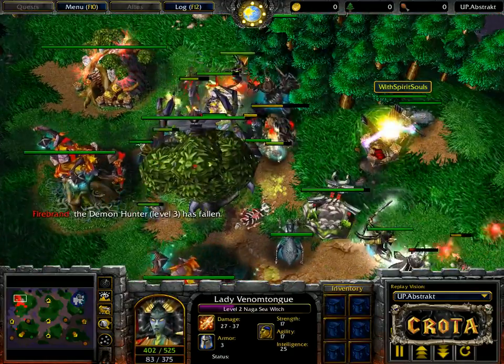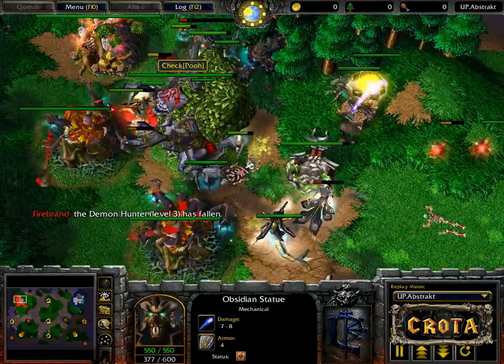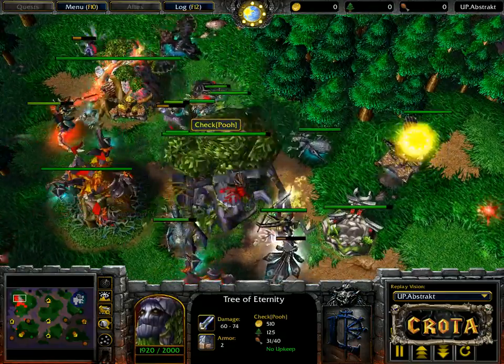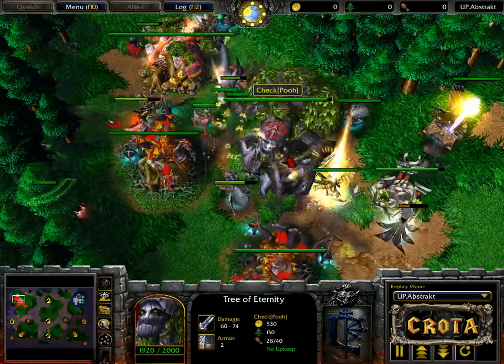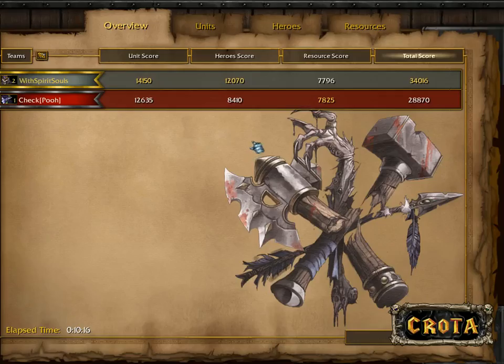Naga Sea Witch sitting at level 2, but Lucifer struck while the iron was hot, putting down the pressure, knowing that his opponent did not have enough time to really catch up, and I believe that will end up being the GG here. I cannot imagine how Lucifer is going to end up losing this game, and that is game number 1. Lucifer taking down Czech.